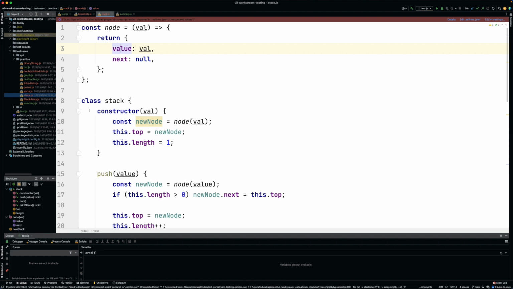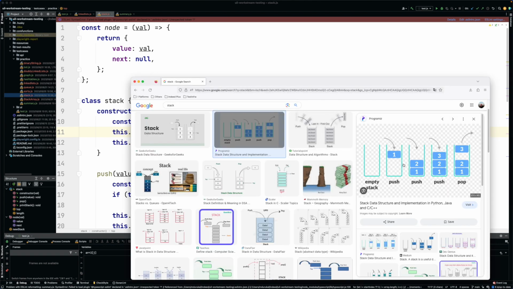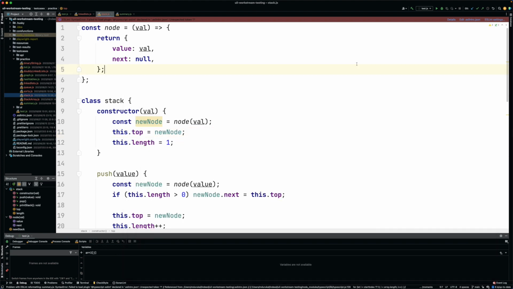Whenever we create this, we don't have a tail or head, but this time we will have a top value, which will be the node standing here on the top. This is important, because whenever we interact with this stack, we will always be interacting with the top value. We cannot reach value 1. First, we have to remove 2, and then we can reach 1. This is why we only need the top value.